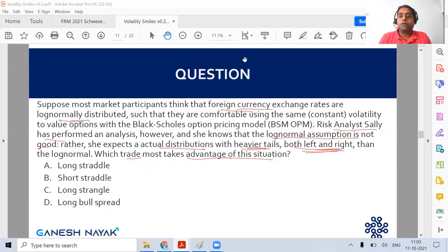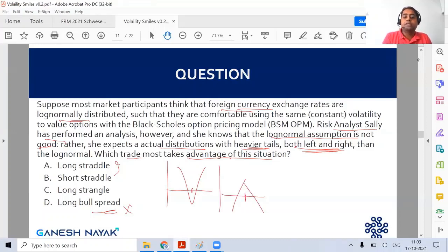Okay. I'll talk about the solution, right? First of all, now, when we talk about long straddle, so there are two. So bull spread straight away, it doesn't come into the picture. The reason being, bull spread only talks in one direction. Okay, so it should not be your answer. Now, between long and short straddle, long straddle was this. Now they are talking about only one strike price. And what is short straddle? Short straddle is this. This is incorrect.